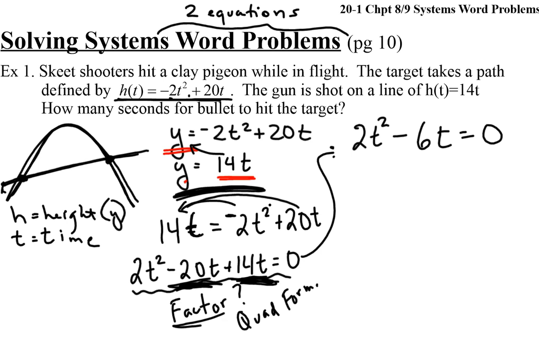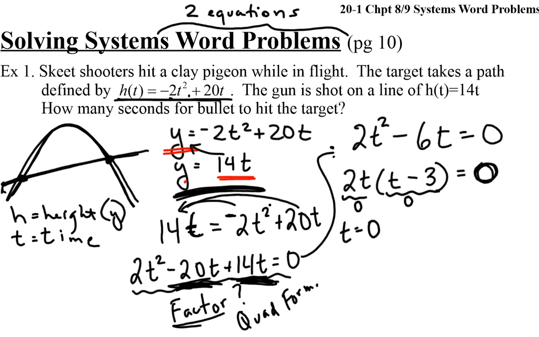Now I'm going to factor. It's not a three-term trinomial. I can factor out a 2t, which leaves me with t minus 3 equal to 0. Now that it's factored, I have my two factors. Basically, one of them is going to be a 0 if it has to equal 0. So if that 2t is 0, t would be 0. And the other possibility is if this t minus 3 is 0, t would be 3. So t equal to 0 and 3 are my two possibilities.